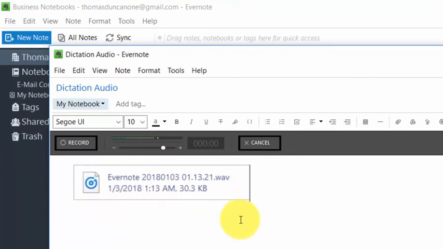The one thing that you're going to want to be aware of is that these audio notes as WAV files are going to be fairly large, and what will govern whether or not these audio notes sync properly to Evernote is that they do not exceed your limit. So in some cases the limit is 25 meg. In other cases the limit is 200 meg. Again, it really depends on what level you've purchased.